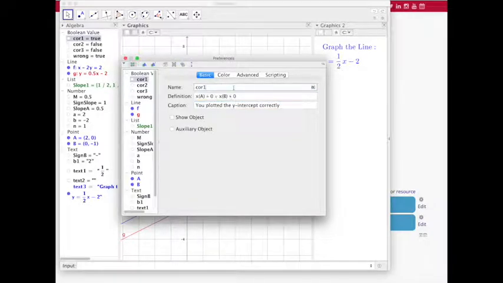You have to click out of the box, otherwise it doesn't save. Correct 2, line is correct or right. And correct 3, graph is correct. And then the wrong would be at least one part is incorrect or wrong.